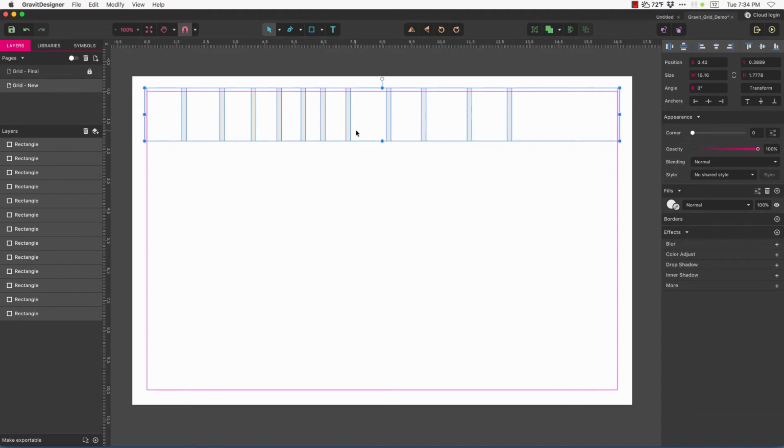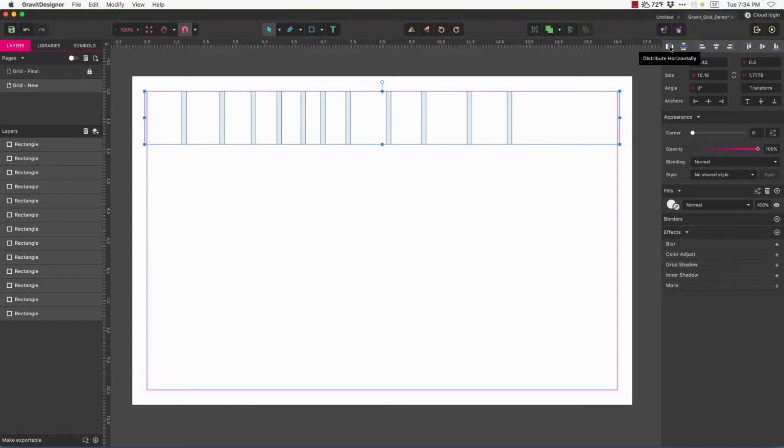So they all went up, and what I want is for them to be lined up right on my margin. I happen to know that my margin is at the half-inch mark. So instead of adjusting all of these one at a time, I'm going to come over here and make the Y position 0.5. Boom, that's going to drop them all down.